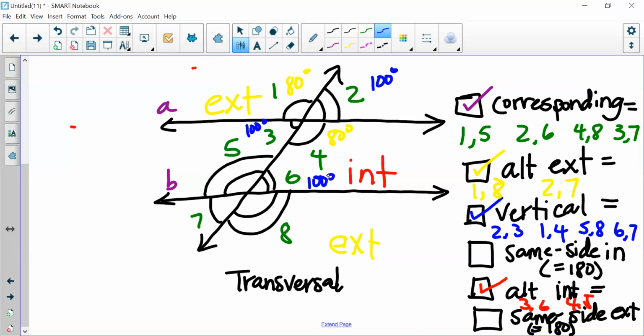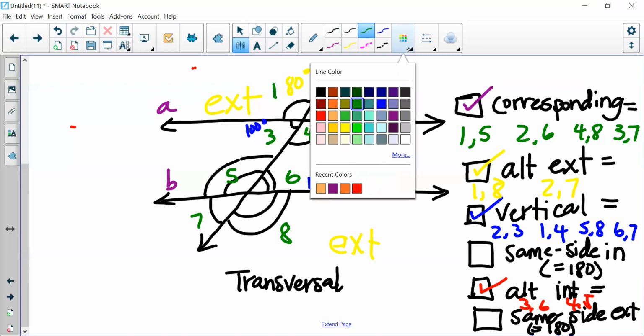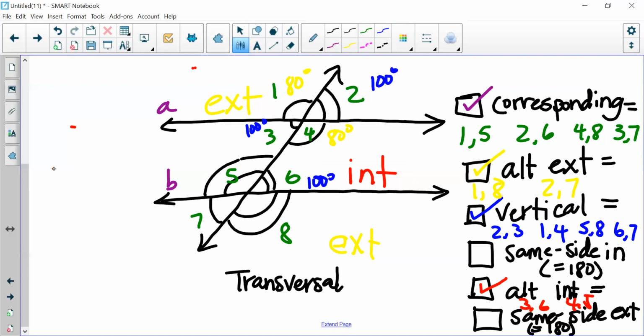Okay, same side interior. Okay, let's talk about same side interior. Y'all, let me move this 5 down because I think this 5 being up so high might be confusing for y'all. Put it in there. Okay. All right. And move it forward too. Okay. Now, let's talk about same side interior. Y'all, if we're talking about the same side interior, where are we in relation to the parallel lines? We're on the inside, okay?